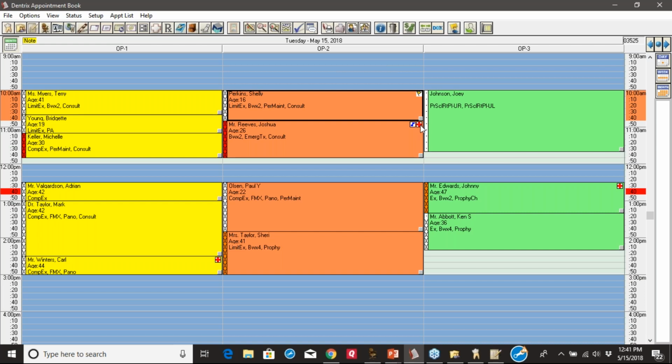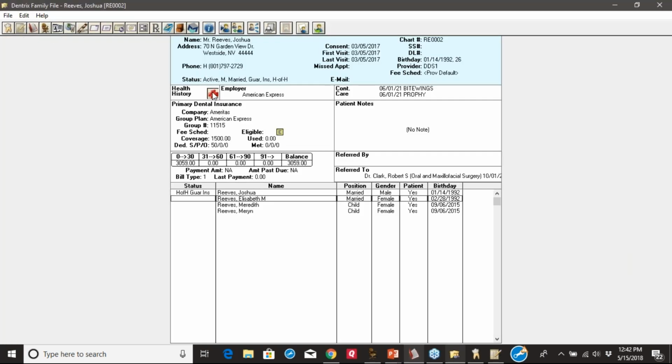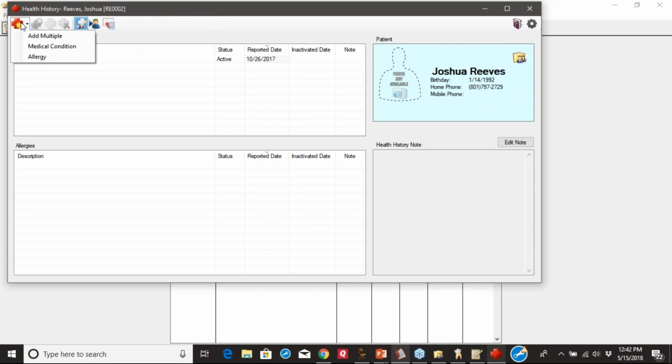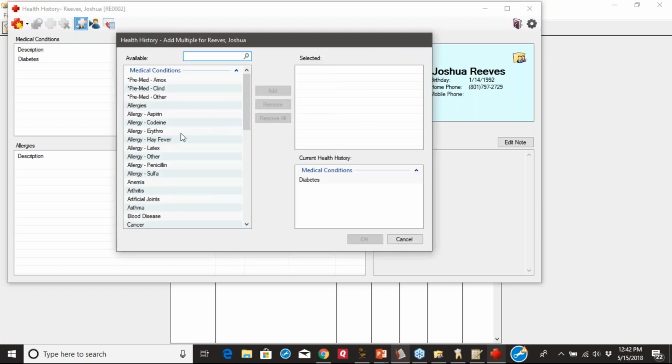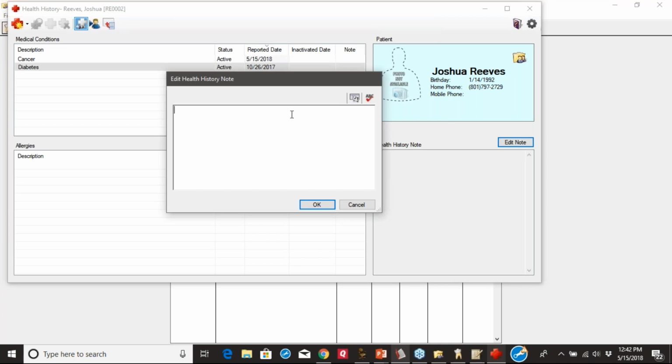So when we look at the patient's medical alerts, the red plus, here is the patient's medical alerts and the health history. This may look a little bit different than it does on your system because this is a G7 upgrade. But if you go into the red plus, like on your family file, the little red plus is where you can add your medical conditions for this patient. So maybe this patient has asthma or some kind of cancer, and we're adding that to their medical alerts. This is the red plus alerts. And then we can also add a health history note. Patient has breast cancer.